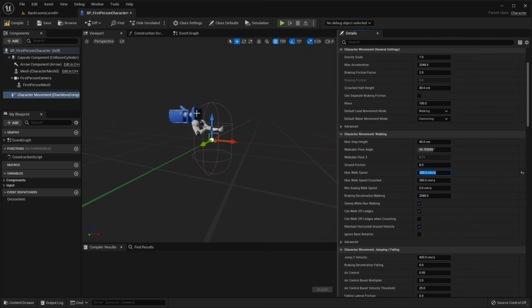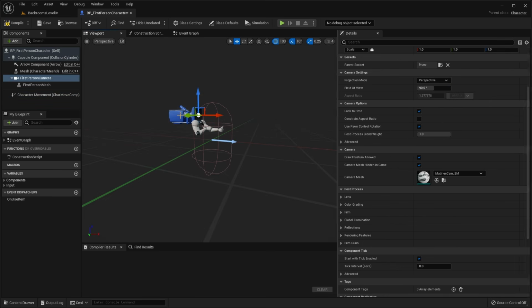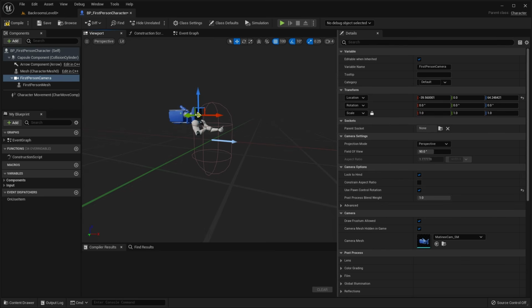And there is a third thing I want to do as well, which is to adjust the height of the camera. When I was running around, I noticed that it seemed a little small or a little low compared to where I wanted the height of my character. So with our camera selected, we can change the height of this camera. You can either just drag it up here with the blue arrow, or you can change the item here. At the moment it's 60 centimeters. I want to pretty much double that. So if I make that 120, you'll see that my camera raises higher up, so I'll get a higher viewpoint as if I'm a taller person.